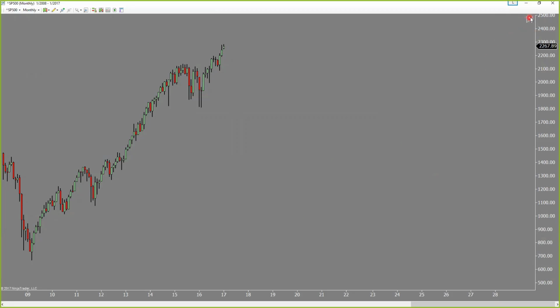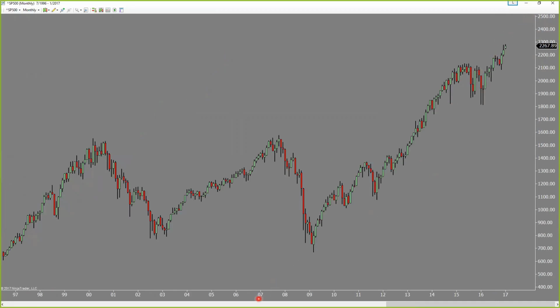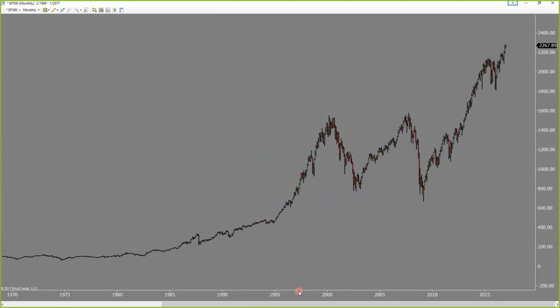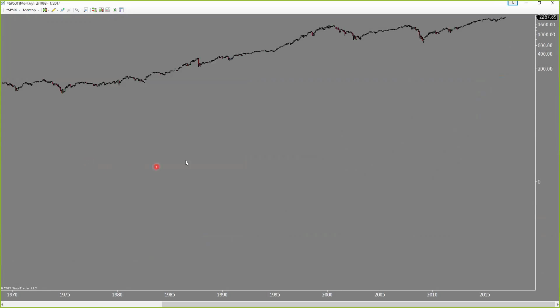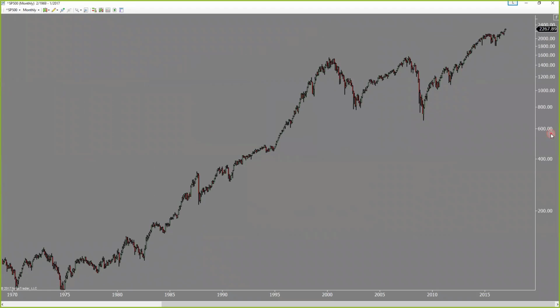All right, so let's change it now from an arithmetic chart to a logarithmic chart. So we're going to change that here. We right click on that right margin and go to logarithmic. And now you'll see the scaling is in percentage moves. So what that means is each distance over here is going to be the same. Let's say I move, well, let me drag this into focus here. And you've got to be careful with it because it starts to snap.